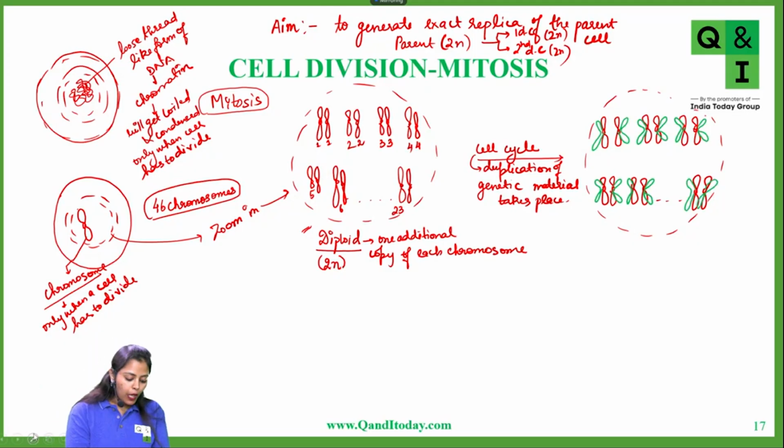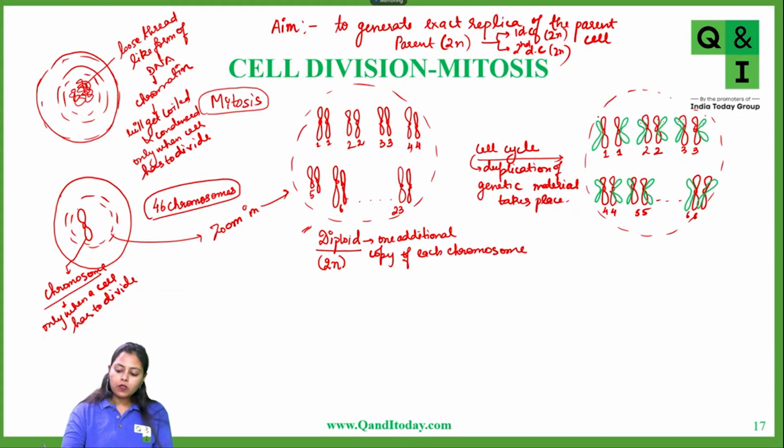So now see for yourself that this was chromosome number 1. Now you have a total of 4. Similarly for chromosome 2, again 1, 2, 3, 4. Again chromosome number 3, so 1, 2, 3, 4. Likewise this. These copies, yes, would otherwise lead to a disbalance. This was chromosome number 4, chromosome number 5, chromosome number 6.